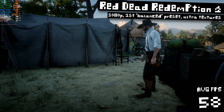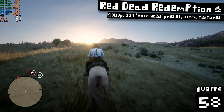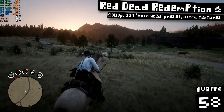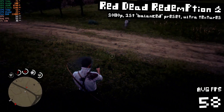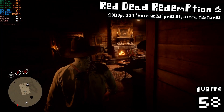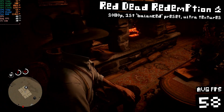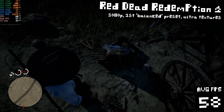Here's some Red Dead Redemption 2 — the cowboy game where you can explode horses with dynamite — running at 1080p with the first balanced preset but with ultra textures to take advantage of that 8 gigabytes of VRAM. I got an average of 58 FPS. This game is actually quite VRAM intensive when you turn up those textures and the performance tanks when you get close to the VRAM limit, but even with ultra textures we maxed out at less than 5 gigabytes of VRAM usage. VRAM usage is going to increase more and more in games moving forward — soon enough 8 gigabytes will be the bare minimum, even at modest settings. The fact that you can get an 8-gigabyte GPU for $70 that runs modern games really well is kind of crazy.